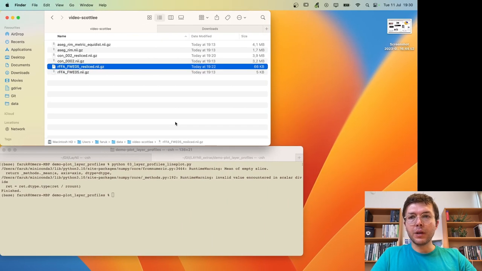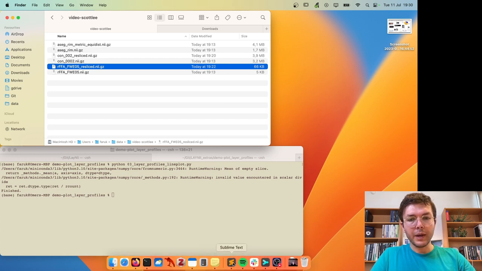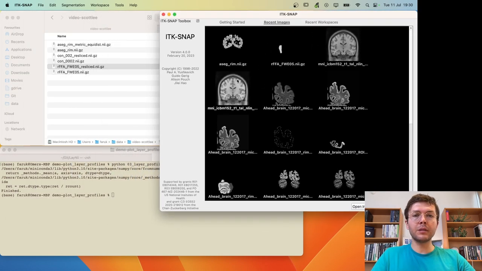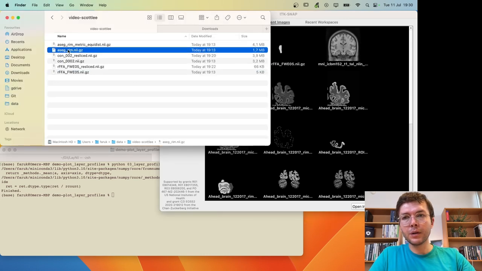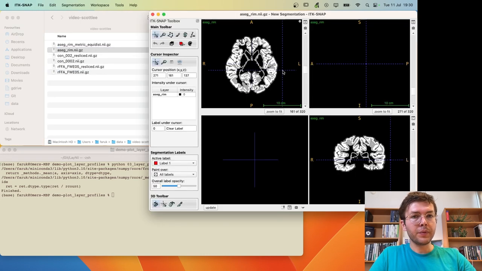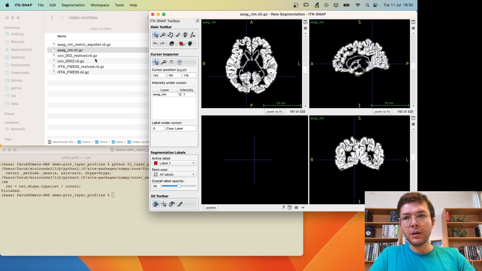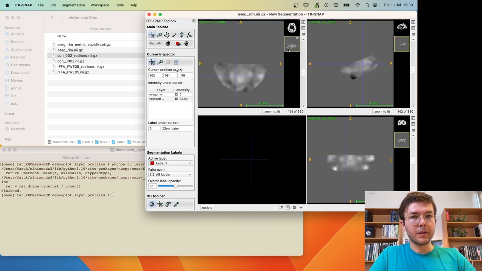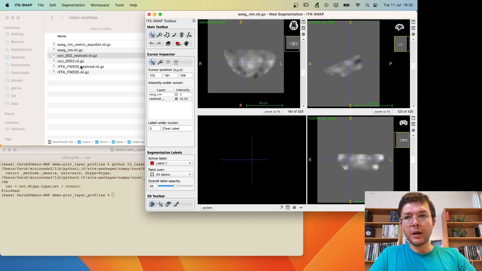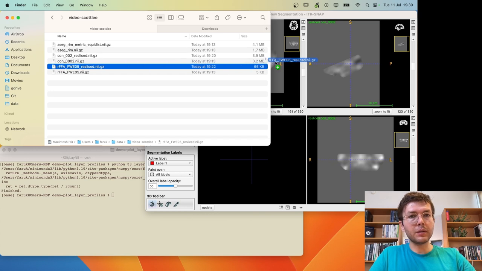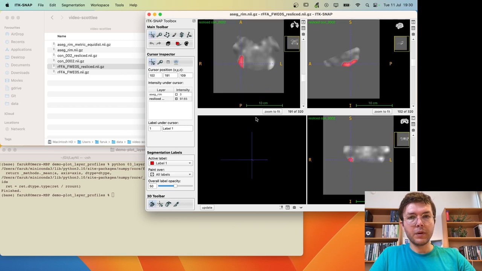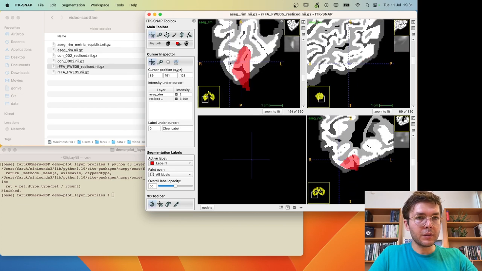Okay, so first have a look at Scott's data. In the previous video, by the way, we solved another issue with his dataset, namely, we made the data array dimensions equal after reslicing them. So now let's remember what we had. We had the RIM dataset for segmentations. Then we had a statistical map. And we had a region of interest. I can load it as a segmentation. And now let's have a look at this ROI.